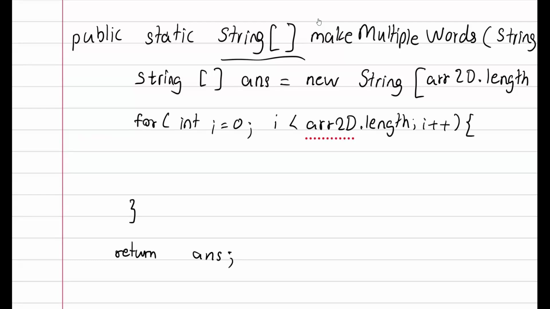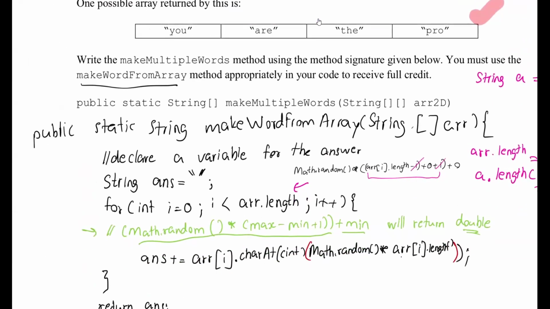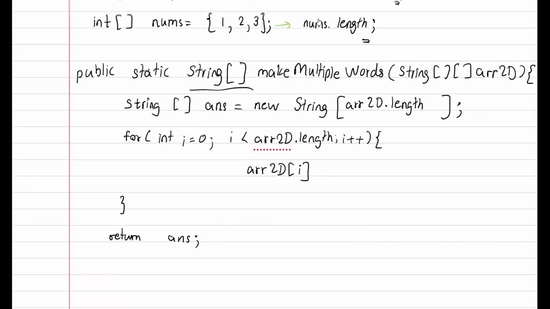If we call array2D[i], we are getting each row, which is each array. In the previous method, we can receive an array and generate each word, so we can use that.